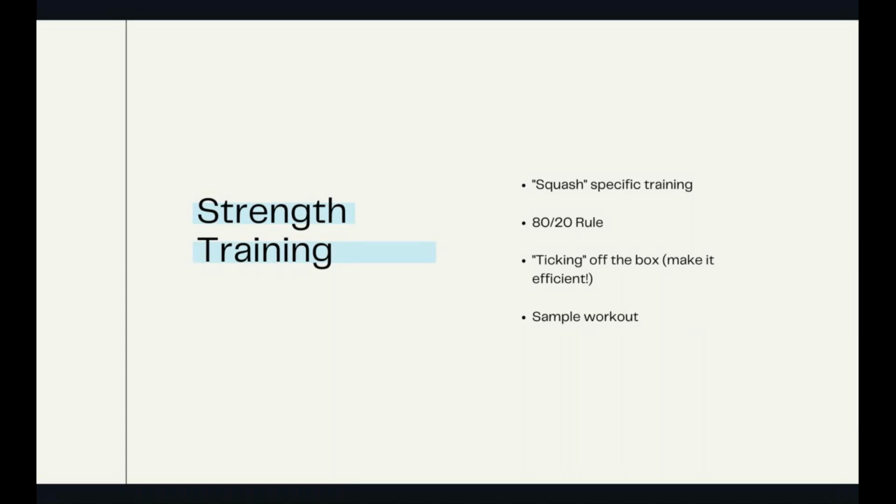Also keep in mind that strength training is like ticking off a box on a to-do list. Okay, we want to be efficient in the gym and not waste time that we could be spending on court, or studying if you're training student athletes, or even resting. So we need to be getting our strength work in efficiently. I would say efficiently means anywhere from 40 minutes to an hour, depending on how long you are training, what you're working on, and what phase you're in. A good rule of thumb here is to be doing this about two times a week.